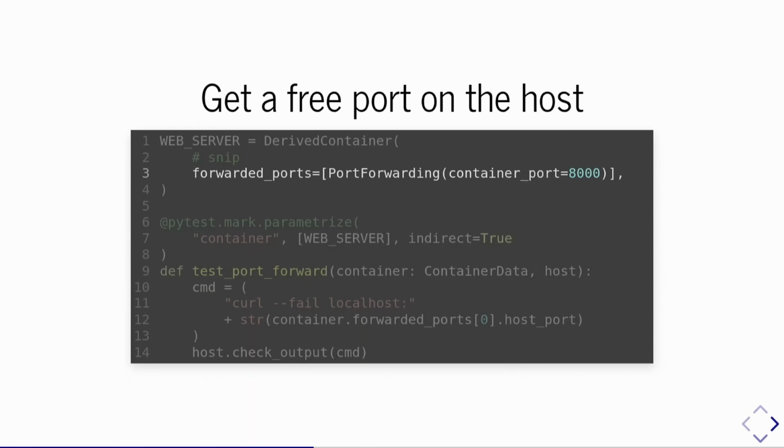And I don't want to see the jq invocation that you would have to write to get those ports out. So don't use this, because all you have to do is define port forwarding. This is the container port, and pytest container will give me a port on the host where it's exposed to. It will pick one randomly, but one that's free.